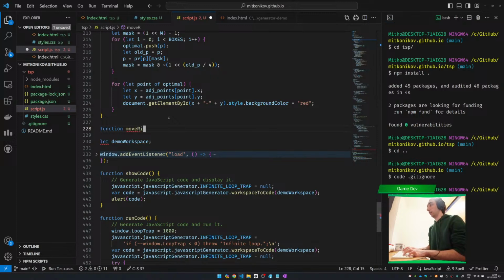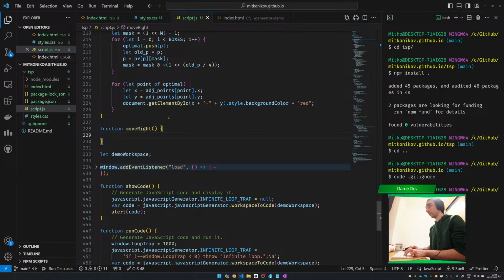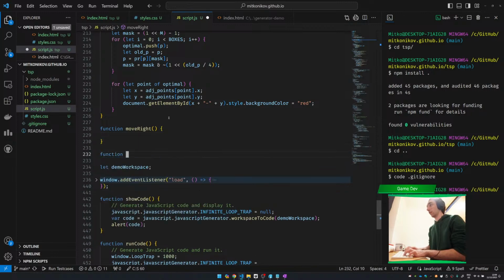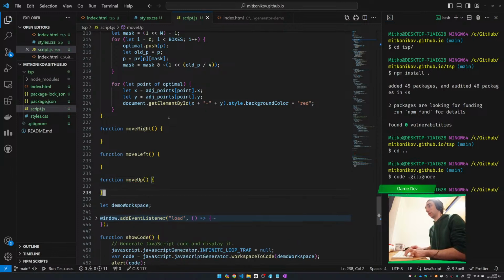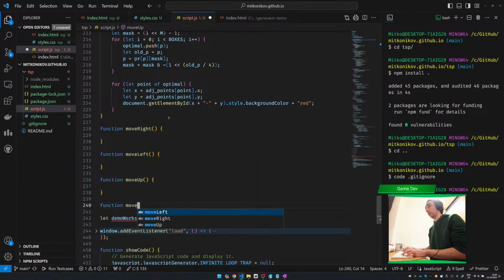function move right, function move left, function move up, function move down.